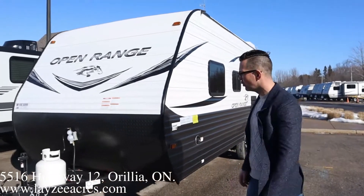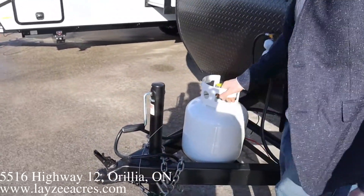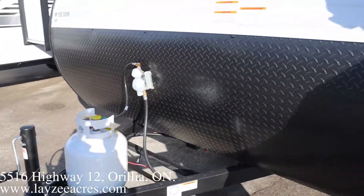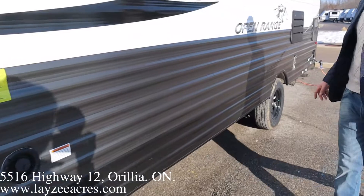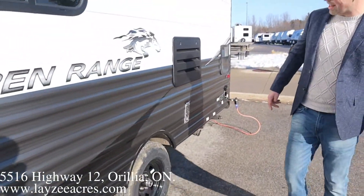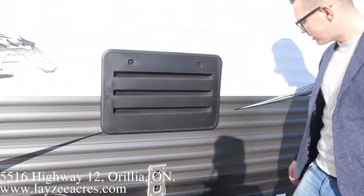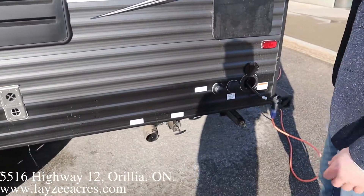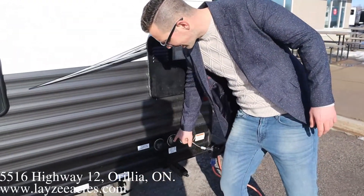We have William Sir James Kennedy on the camera today — thank you Will for participating. We've got a manual front jack, 20-pound propane tank we'll fill here at Lazy Acres. Coming down this side: fresh water fill, 14-inch tire with black rim — nice to see, I'm sick of the white rims. Furnace vent, fridge vent, six-gallon gas water heater, and sewer drains down below. We have two stabilizer jacks at the back and a front jack at the front.